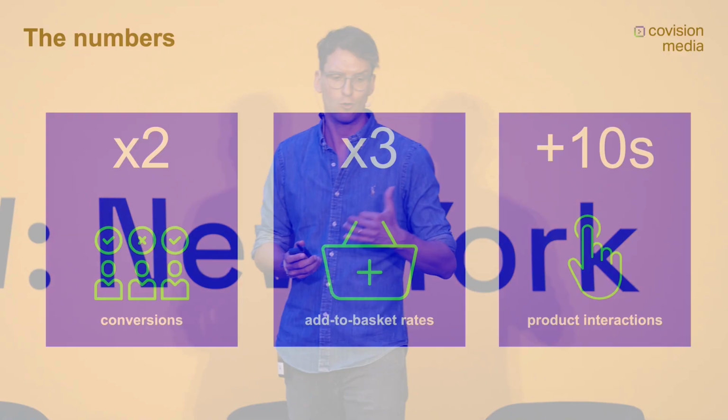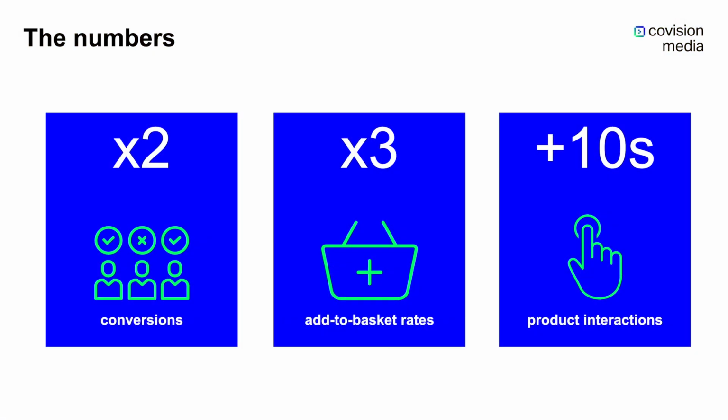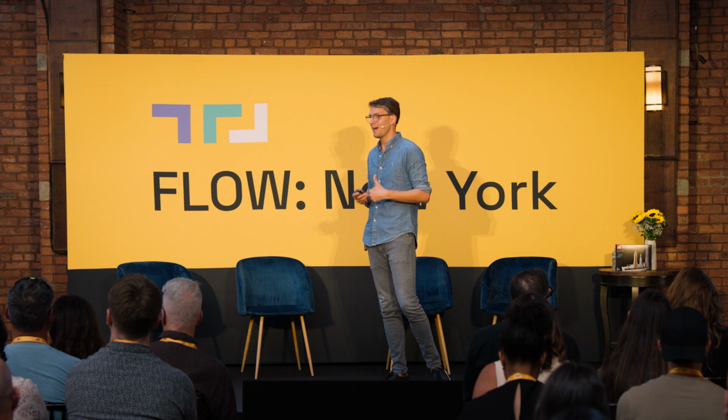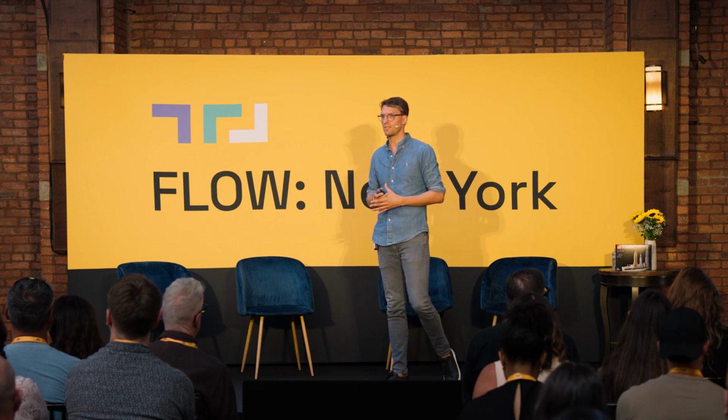The results in terms of numbers, I think everybody's always looking at that. So conversion rates are crucial. Up to 2x is what can be achieved. Of course, it depends on how you integrate it. On the other hand, add to basket rates and product interactions go up and all lead to those higher conversion rates. Now, looking in the future, right, a bit of an outlook, the spatial computing devices will come up.